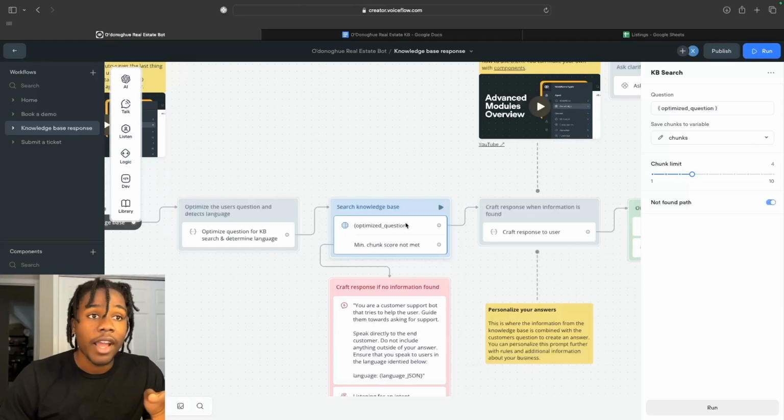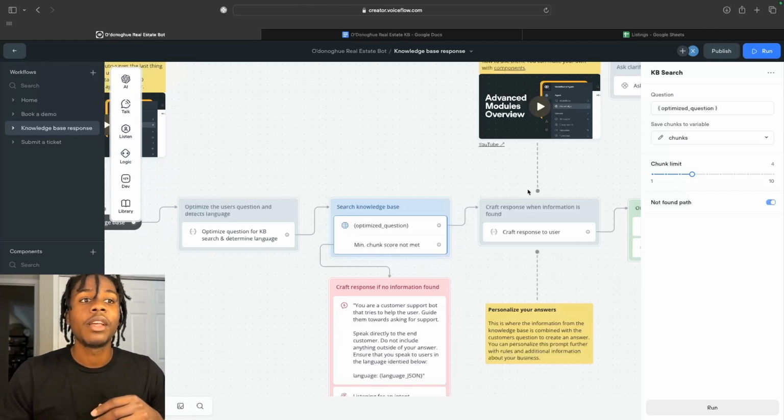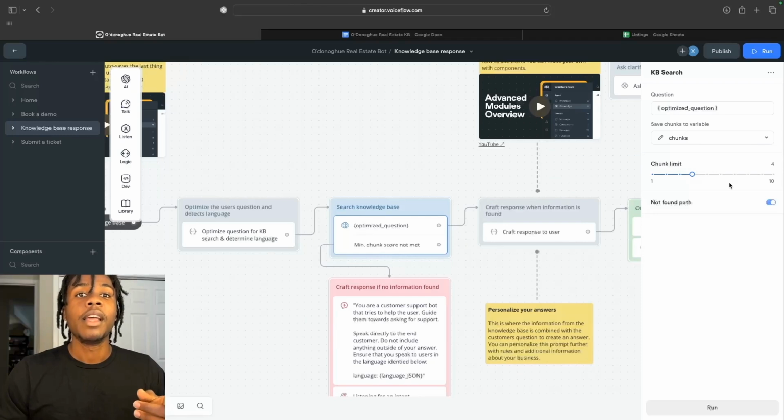And then it's going to find the top most similar chunks and return those. So I believe somewhere in here, there's somewhere where you can choose exactly how many chunks you want to use. Okay, so that's chunk limit. The camera's blocking what I can see, but this chunk limit basically determines how many chunks it's going to select based on the similarity score. Right now it's on 4, so it's going to select the 4 most similar chunks based on the similarity score. We could do 2, so then it would only select 2 chunks based on the similarity score.